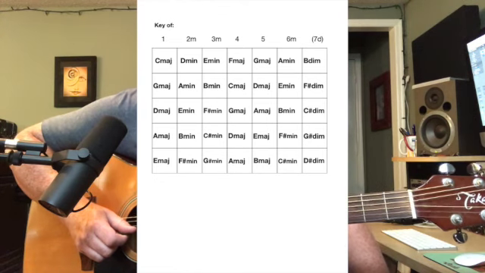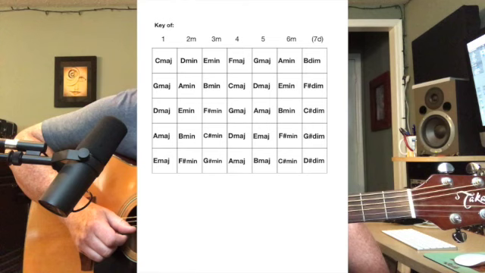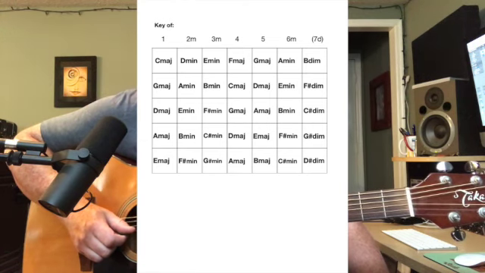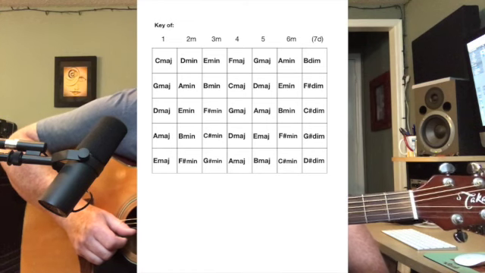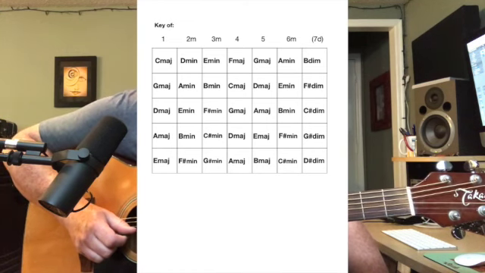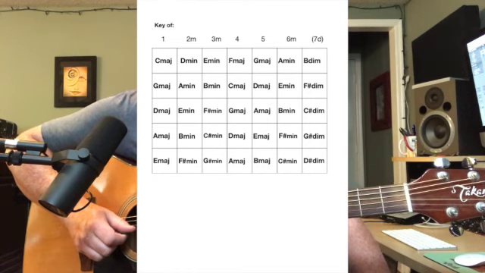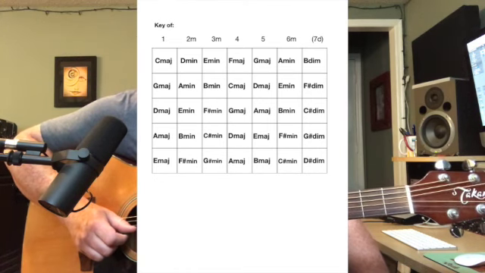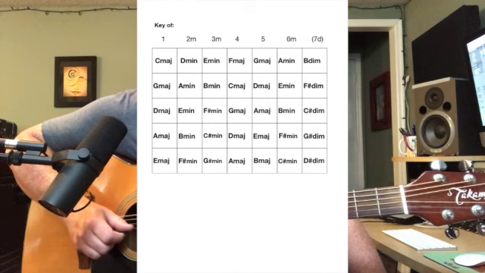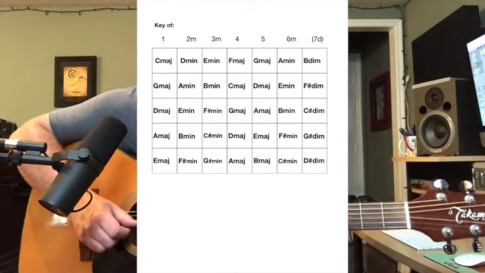So notice the second line, which is the key of G major, all the way across. At the end, there's an F sharp that's introduced on that diminished chord. And then the third line is the key of D, and all of a sudden there's 2 sharps in that one. A, 3 sharps, E, 4 sharps, and that's the last key that we deal with. So there they are. Let me explain a little more about the diagram real quick.